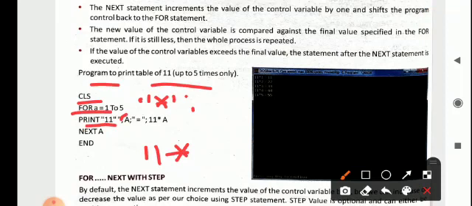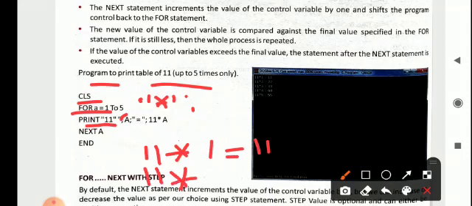So an asterisk sign will be printed, then the value of A, starting with 1, and then the equals sign is written within inverted commas, so it will be printed as it is. Then 11 into A is there, and 11 multiplied by the value of A, it will just find the value and display the answer, because it is not written in inverted commas. So it will solve it and display the answer. So 11 into 1 is how much? 11.